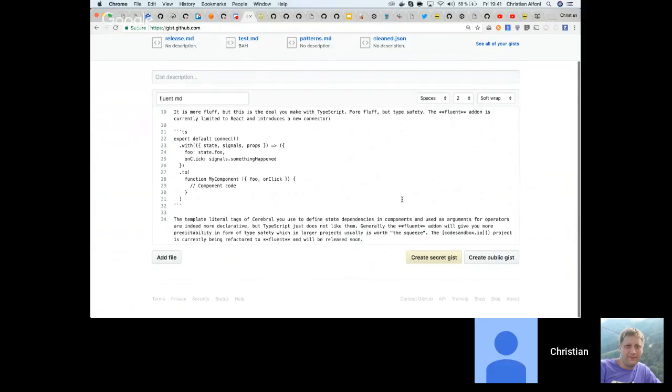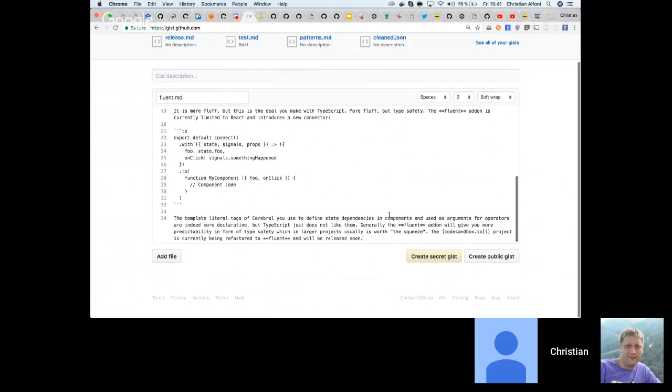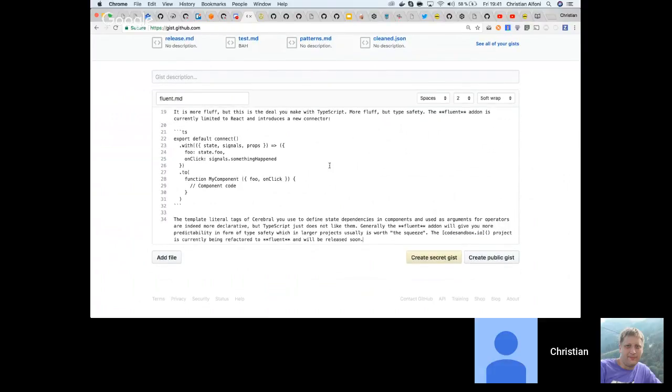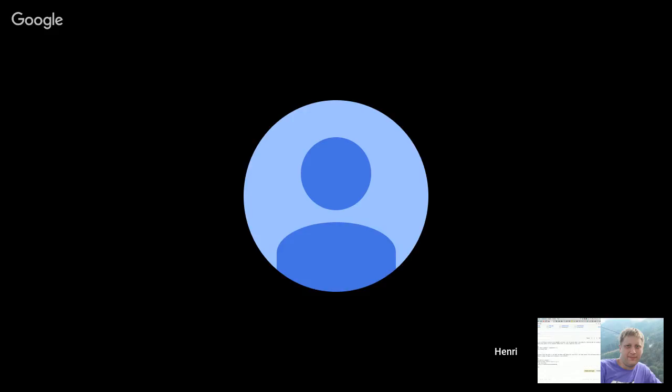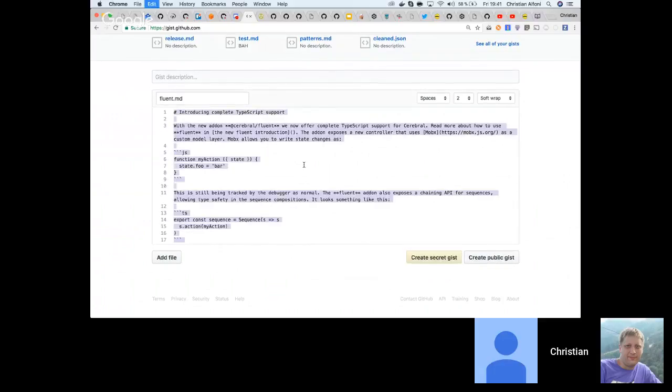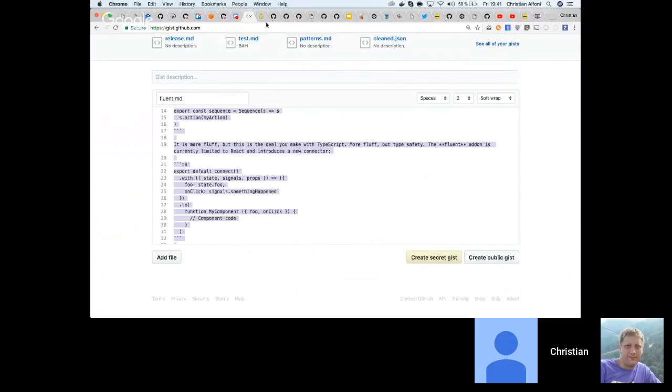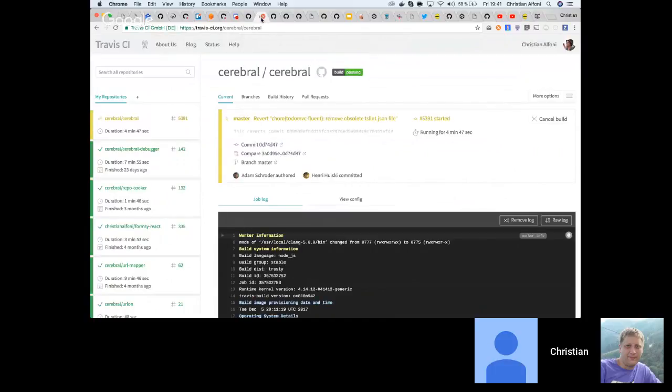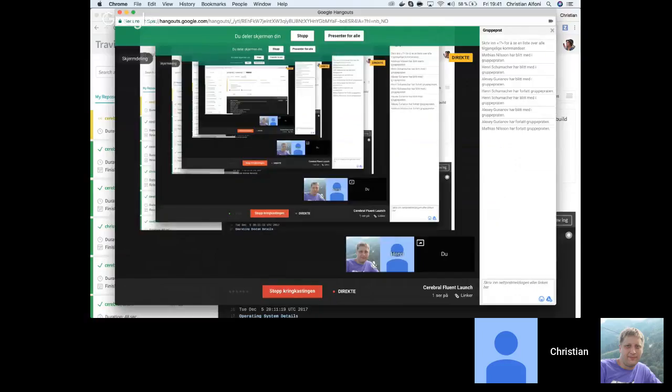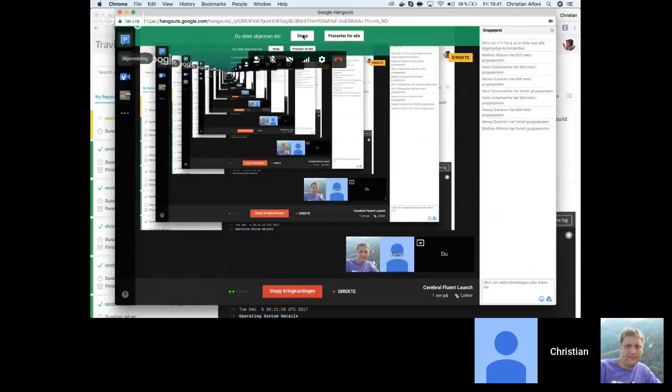Because we're refactoring not everything, but everything related to the components and the state and all that. So it's quite interesting. Okay, but then I think this is good enough. Oh, stop sharing.